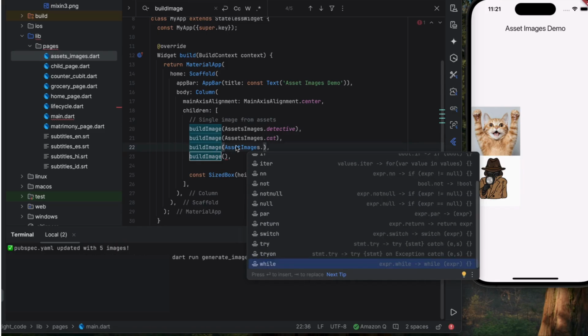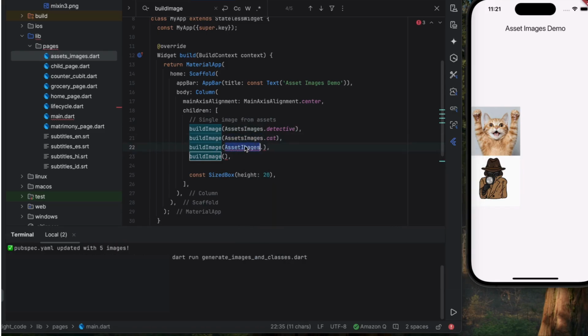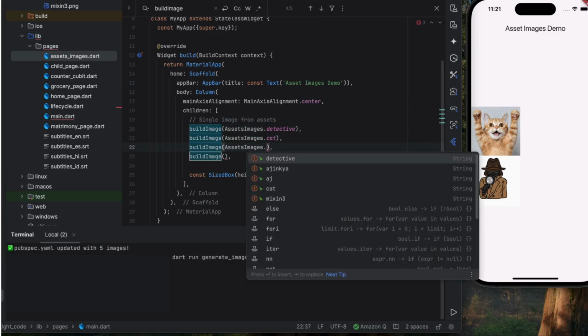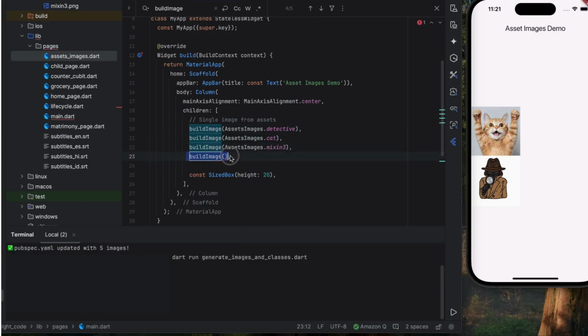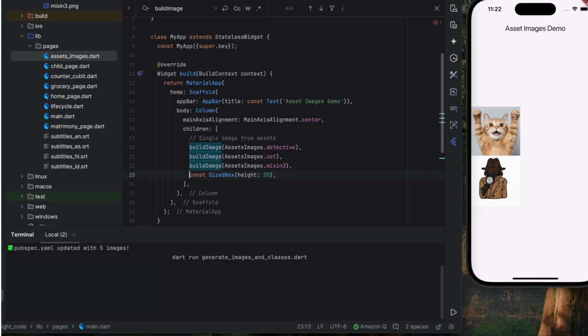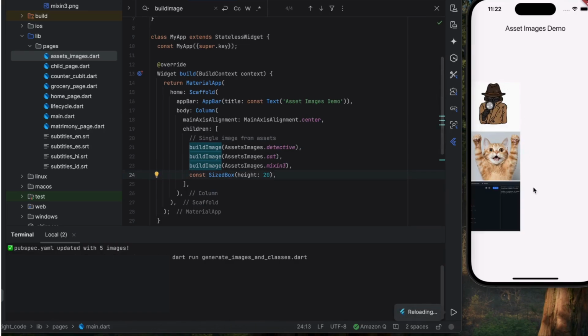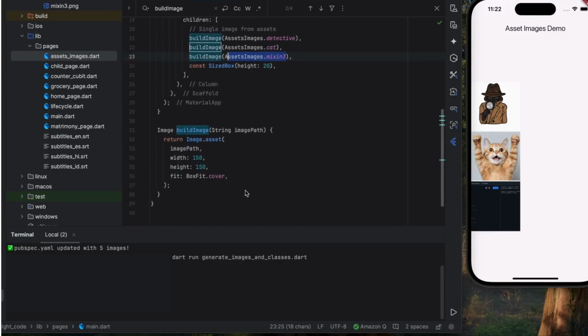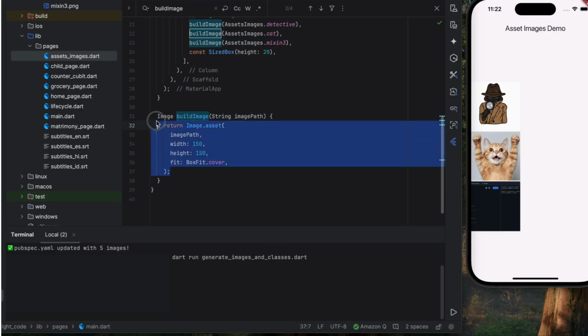No. Sorry, assets images here. This mix and 3. And if I run the example, if you see, I just need to know the name of the image, not the exact path, and nothing to worry about. So this has been taken care of by the automation.